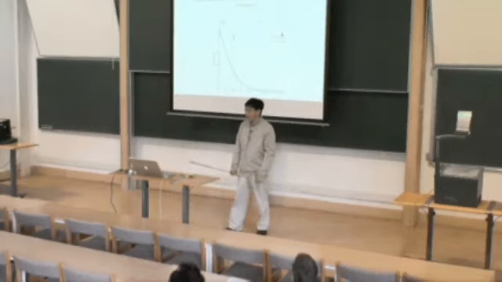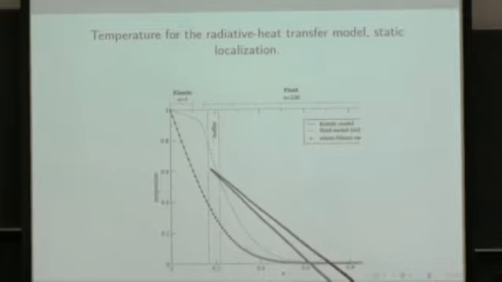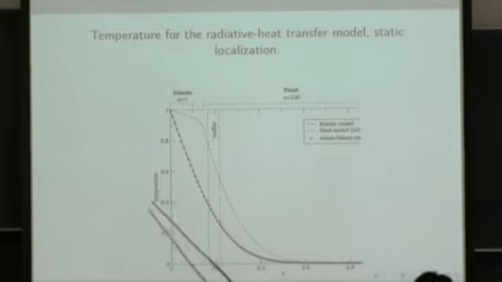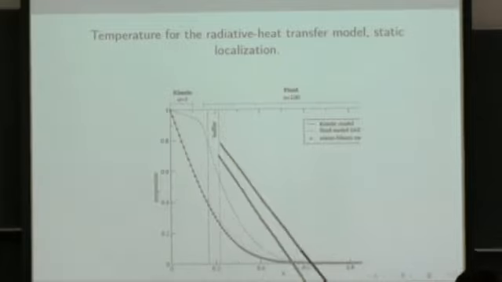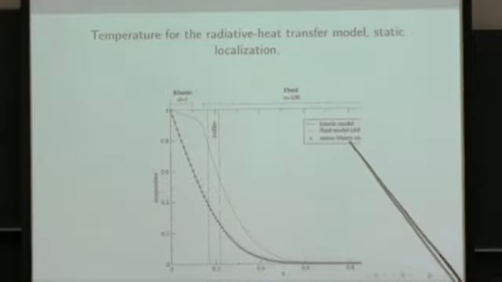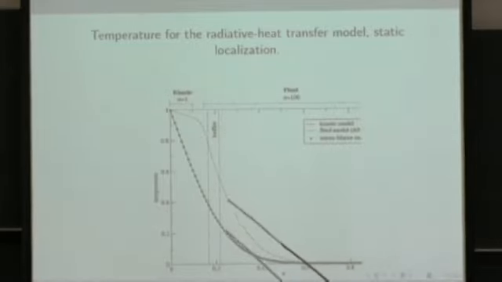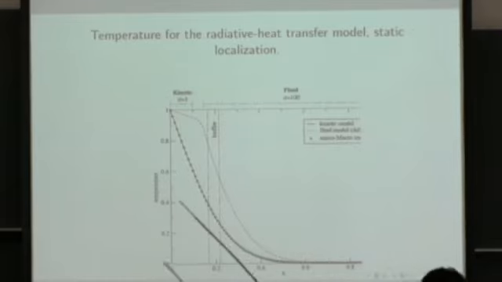So this is radiative heat transfer, and you are just doing the calculation. I will explain more details; that's why I have not written an equation. Here the kinetic model gives good behavior, and this localized kinetic model, like a micro-local one, also gives good behavior. You cannot see a difference. And this one is the fluid model, which of course gives complete nonsense because the equilibrium state is not supposed to be true for this radiative transfer.